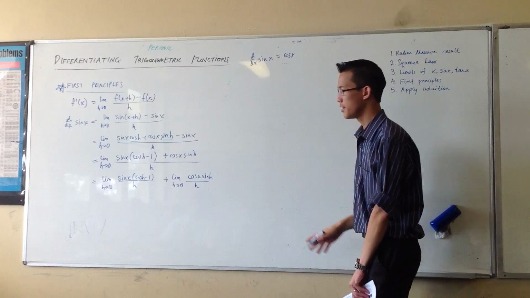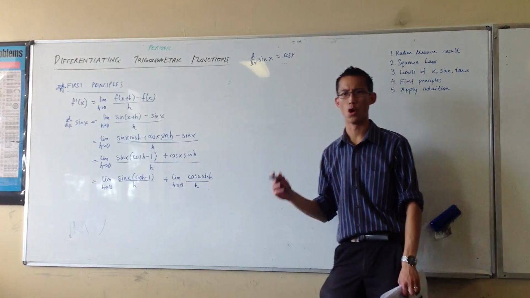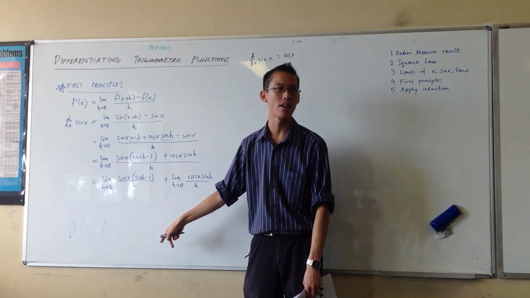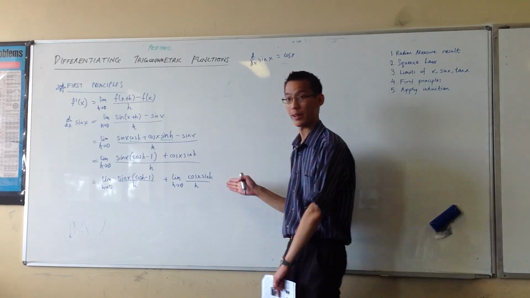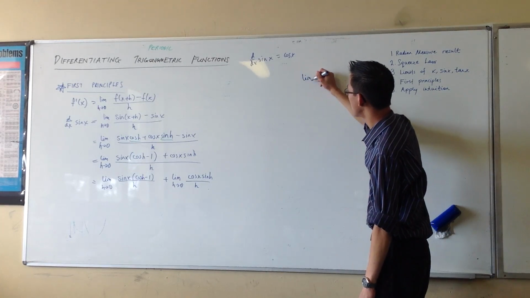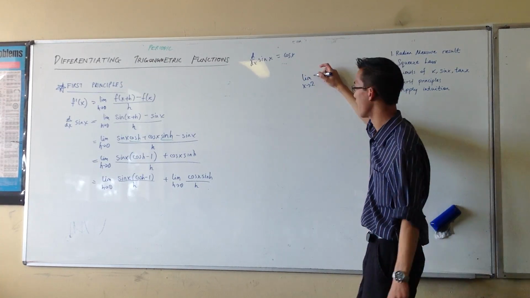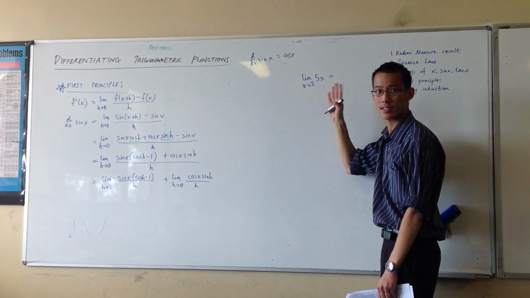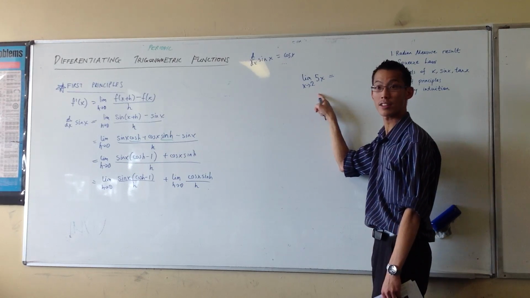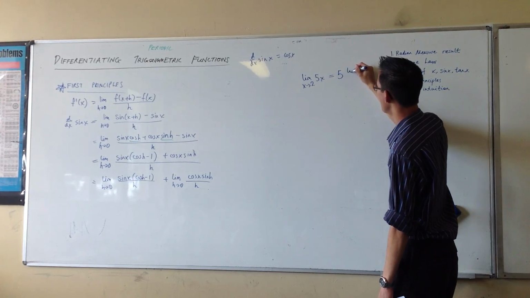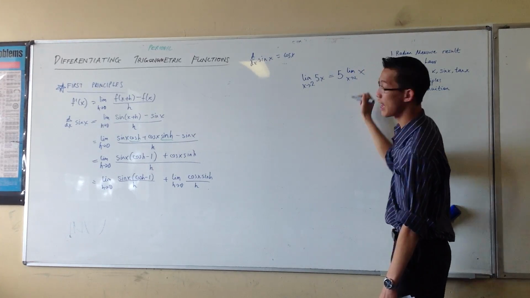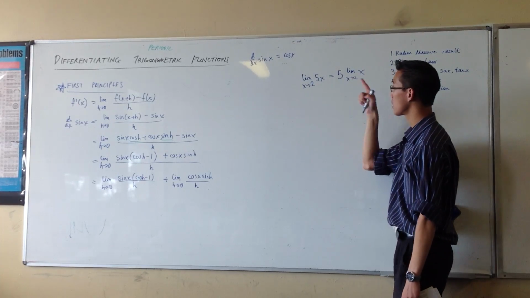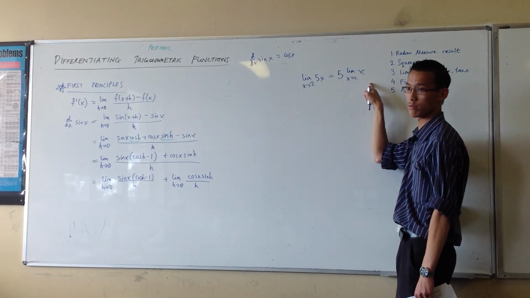Now, do you remember, just as a side note, that when we were evaluating limits, sometimes we could take things out of the limit if they had nothing to do with evaluating the limit. For example, when I said take the limit as x approaches 2 of 5x, because this number 5 doesn't change no matter what value x takes, I can write this as 5 times the limit as x approaches 2 of x. So not only can I think of it as going towards 10, I can think of it as 5 times bigger than going towards 2, which is the same thing.